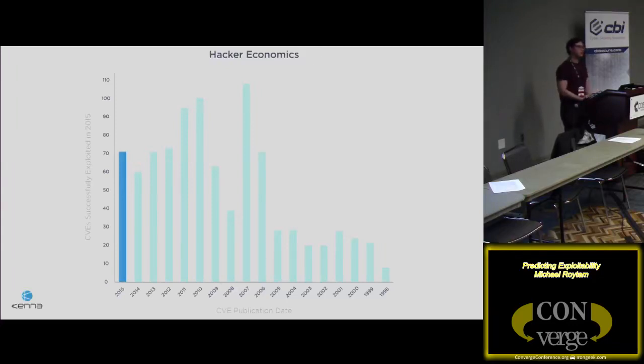If you look at the vulnerabilities, so this is a different breakdown. This is not a breakdown of the live vulnerabilities. This is a breakdown of just the definitional level vulnerabilities, just the CVEs themselves. If you look at all of the vulnerabilities that were successfully used in an exploitation attempt in 2015, then only about 72 of them were published in 2015. The rest were published maybe years, maybe a decade beforehand.